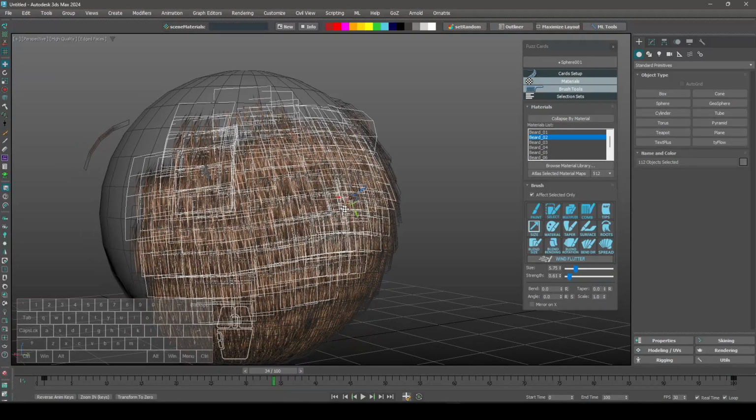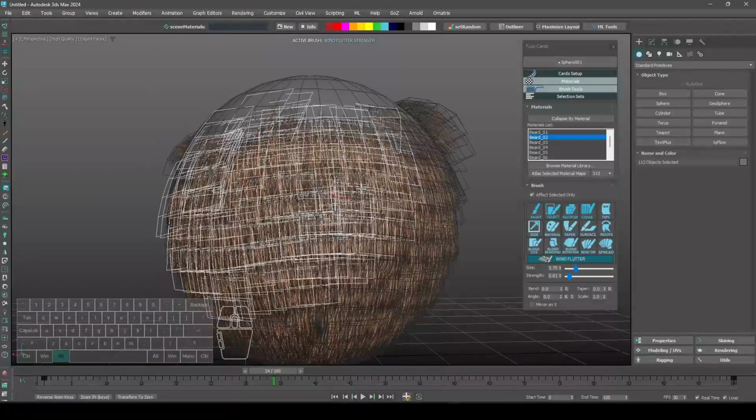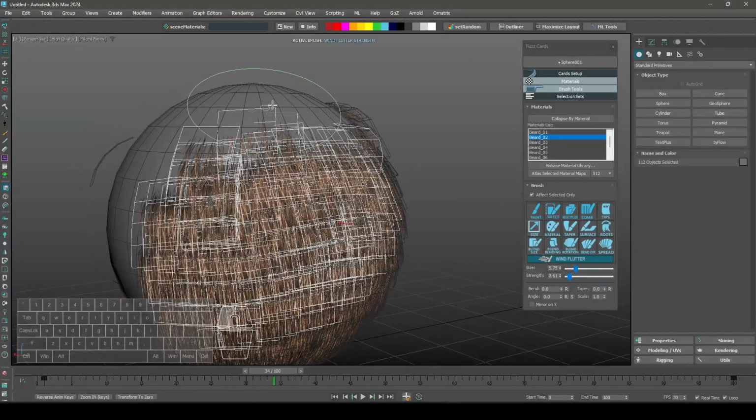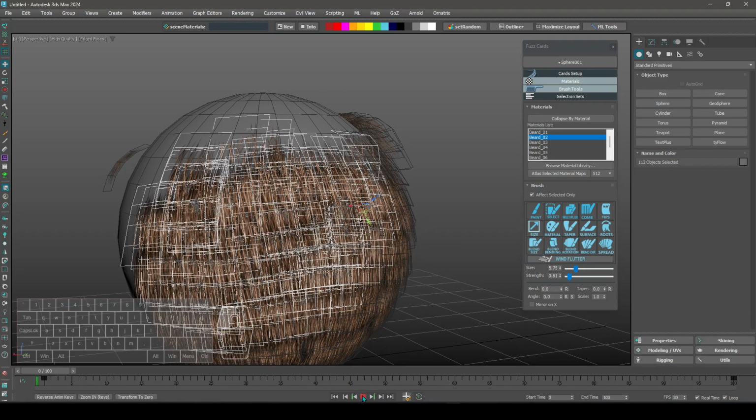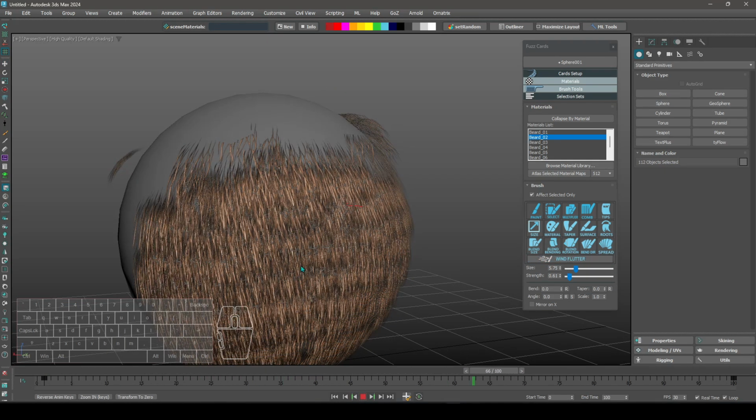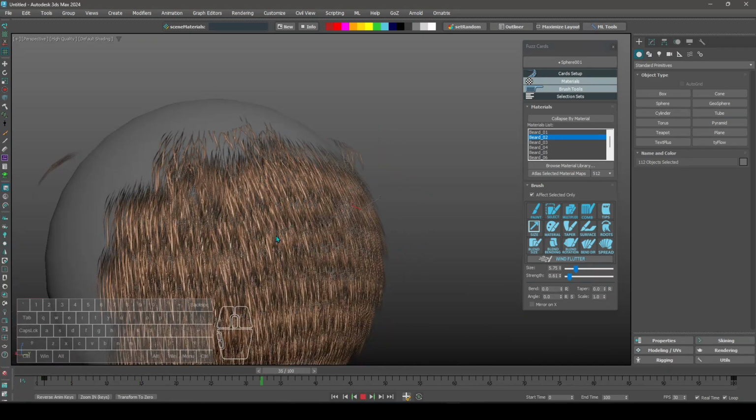So what I can do is paint, let's see, on top here, a little bit of the strength for the wind, and a little bit here. Where is it? Here. A little bit here. And now if I hit play, you start to see some movement.